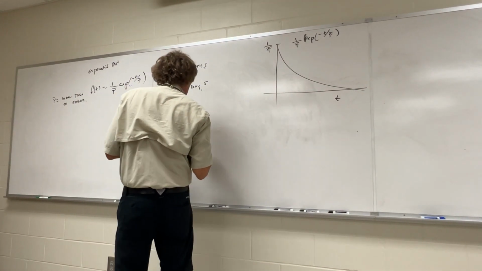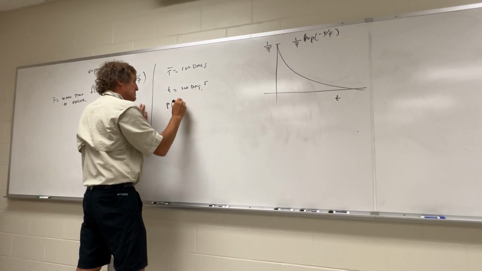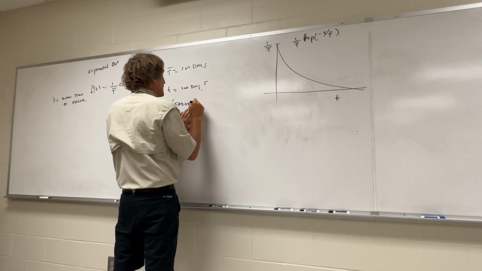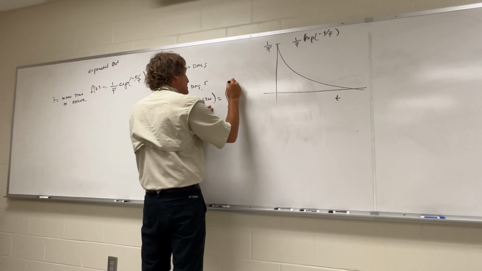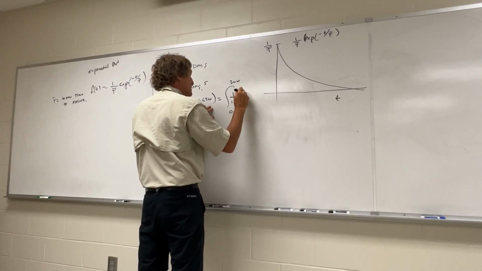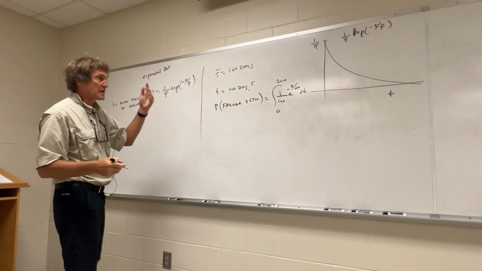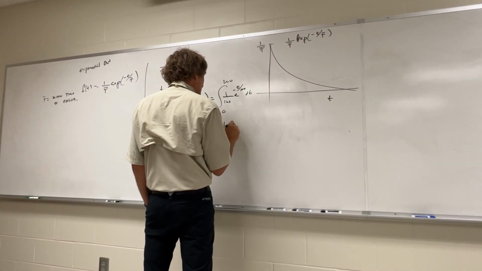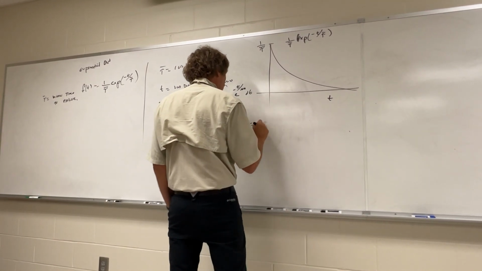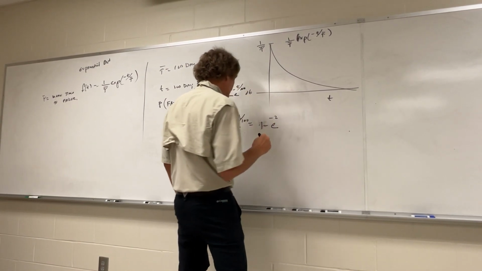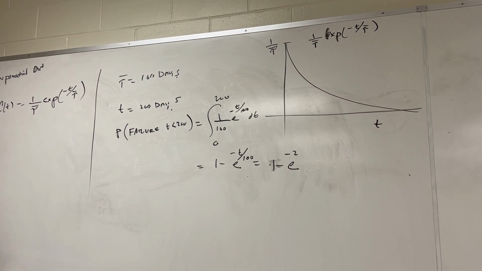Now, if you integrate that, you'll get a value of 1. So the probability of a failure, P of failure for T less than 200 days, is the integral from 0 to 200 of 1 over 100 times e to the minus T over 100 dt. I'm just putting the values into this function. If you integrate, you get 1 minus e to the minus T over 100, or really 1 minus e to the minus 2, because T is 200 and the mean time is 100. Do y'all follow me on this? I don't mean to go too fast. That's the probability it fails at 200 days.